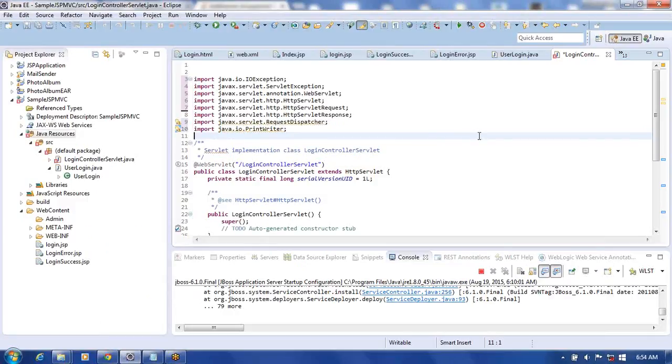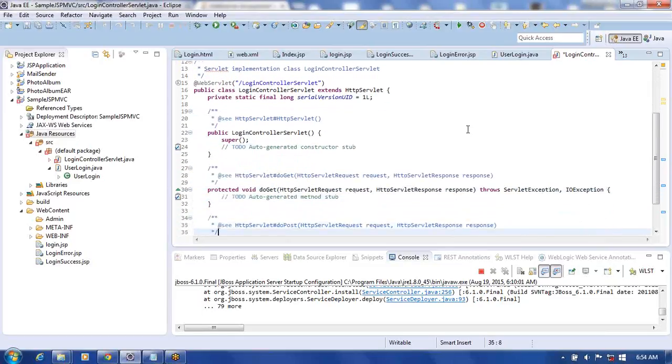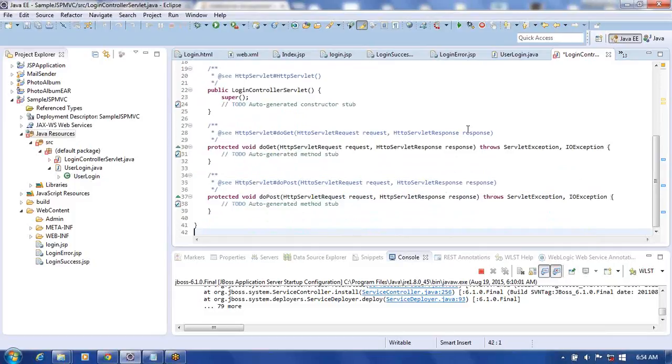So this is RequestDispatcher, then the other thing is PrintWriter. We use both in this. Now inside this, we need to write the required code, that is within the doPost method.